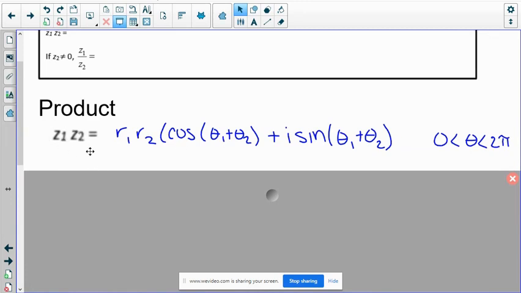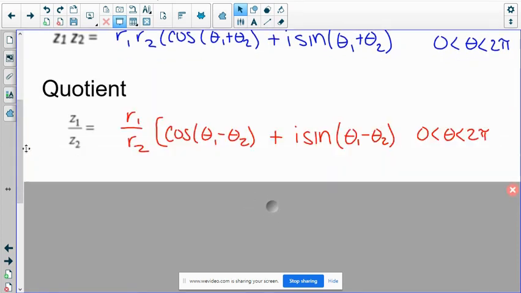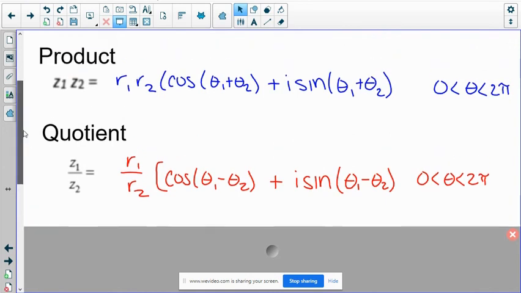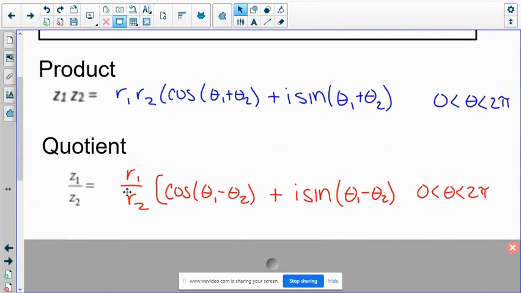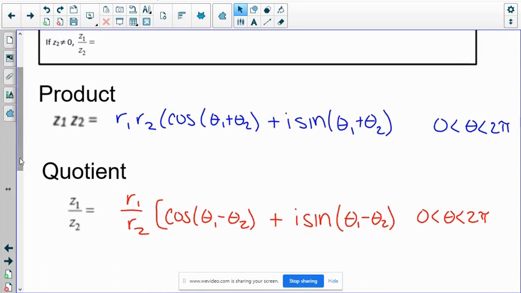So if I had two complex numbers, I could boom multiply them and not have to double distribute and do all that algebra. It would be done. Similarly, if I had two answers that were in polar and I wanted to divide, I would just divide my radiuses and subtract my angles. And subtraction is where you have to be careful because you have to make sure it's between 0 and 2 pi. So you can pause this video and write those down if you need to, and then I'll show you what I mean.